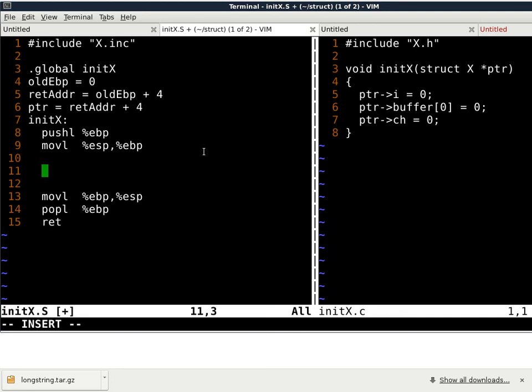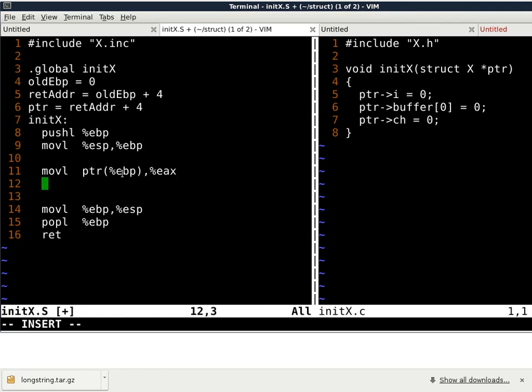Okay, so now we want to initialize member I. Let me point to where I'm working at this point. So I'm working on this statement here. I want to initialize member I of the structure pointed to by PTR to 0. That's what I want to do. What I do have access to right away is the parameter PTR. So the first thing I'm going to do is to say, well, since we do have access to the parameter, let's put it into a register and then see what we can do with that register.